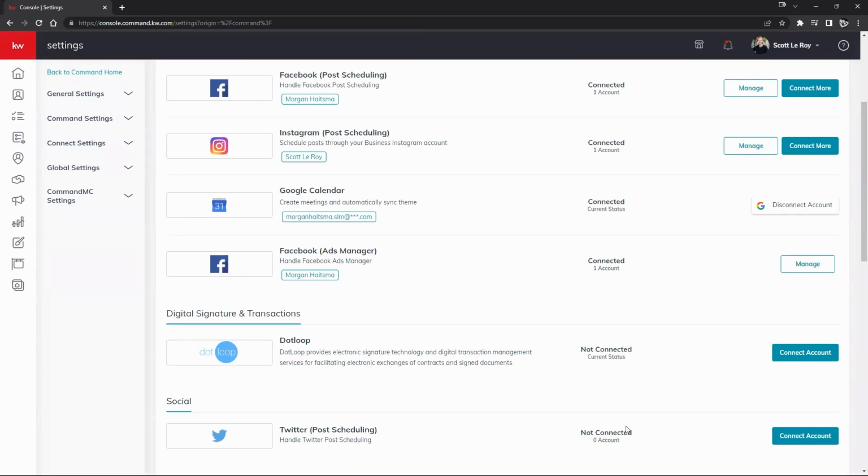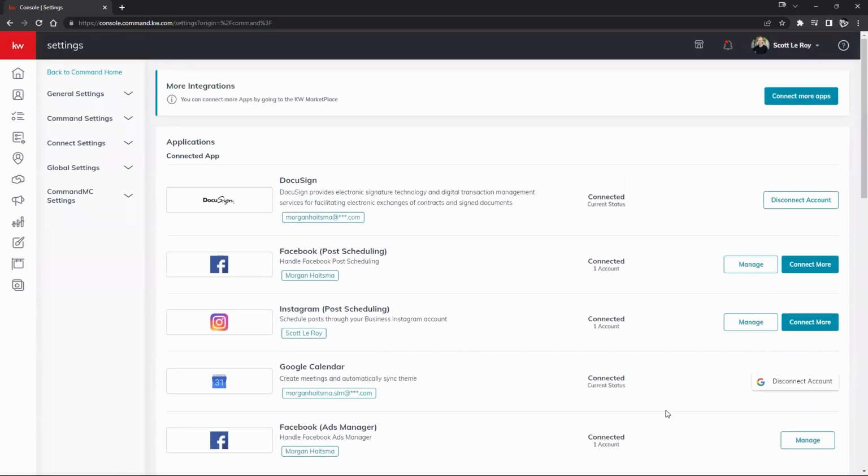Now, there's going to be one section in here that's a little bit different than the rest, and that's the DocuSign portion. We will be able to locate it right up top here. It'll say DocuSign. Essentially, this is how you initiate the KW branded DocuSign account. So I'm sure some of you may be wondering, can I use my paid DocuSign account that I've been using for years?